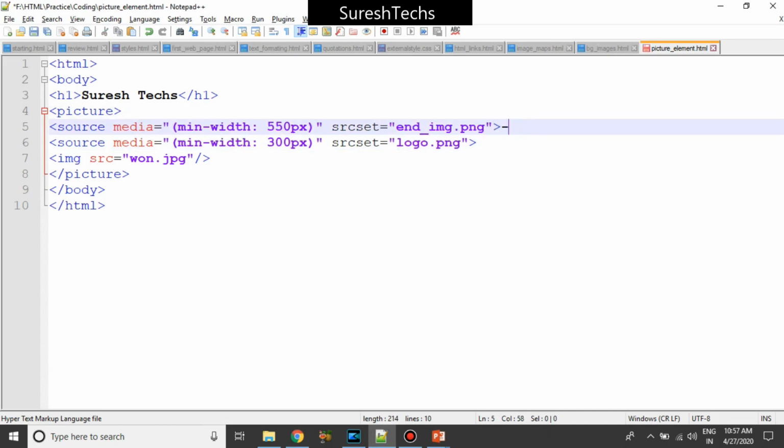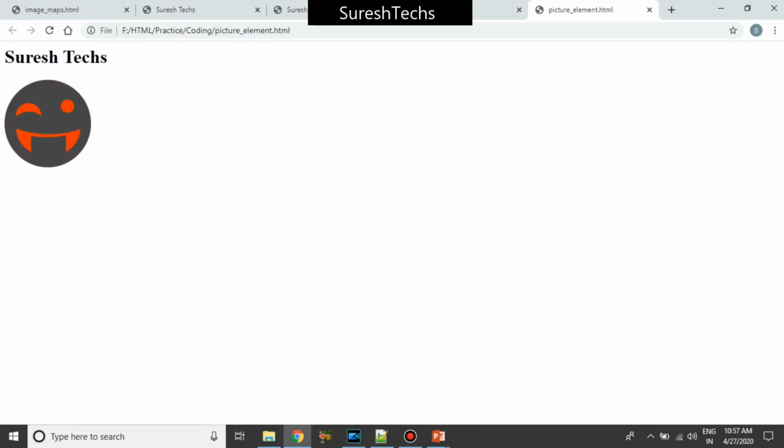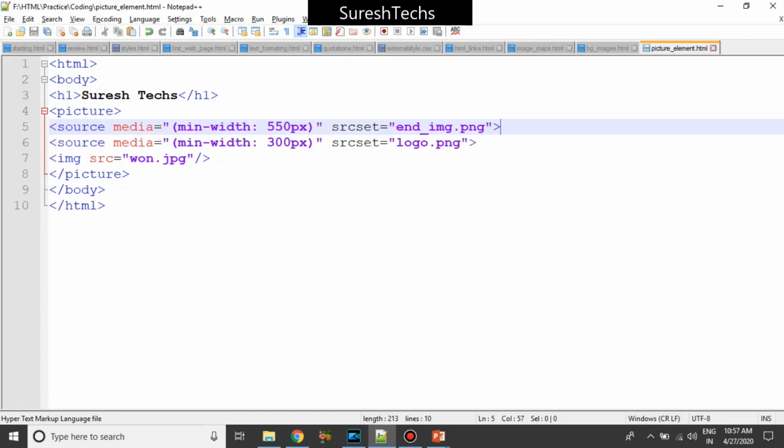I don't know did I change something or not, but yeah, it's working. That's great. So first it is taking the end image, and in case this doesn't match, then it will try to pick up the next source element, and finally if nothing matches, then it is going to take the default image.